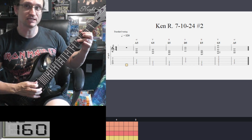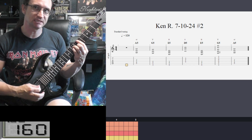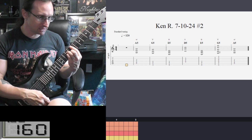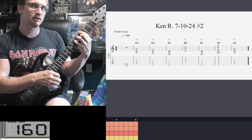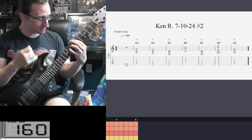With that C note, you can have a C major chord. The D note, you can build a D minor chord. The E note, you can build an E minor chord. The F, you can build the F major. The G, you can build a G major. The A, you can build an A minor. And B, you get a B diminished.